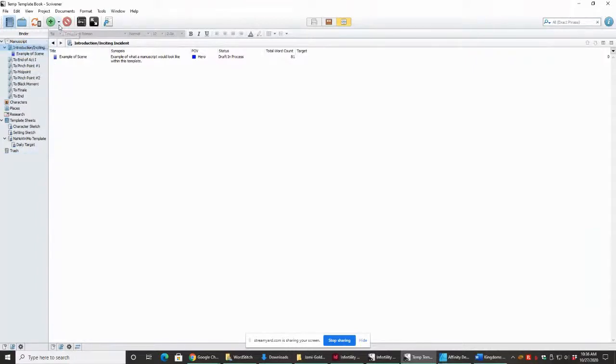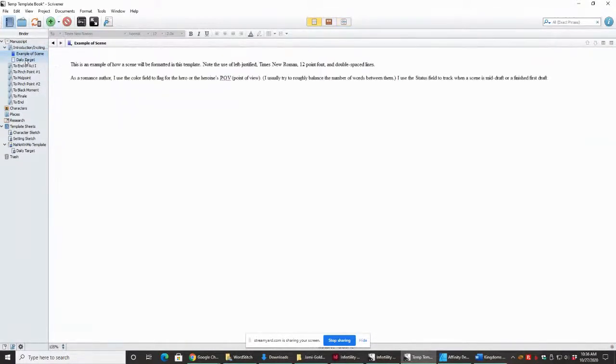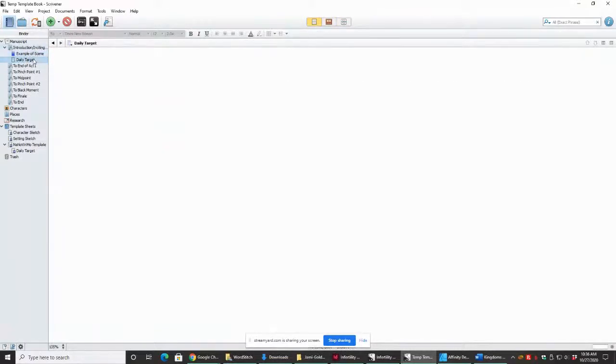That wasn't what I meant to click. I meant to click this little plus by add item. So let's see what she has if we do daily target. So nothing in there right now. Sometimes if you do a template, there will be something actually in the template like this. So there won't just be a blank page, but I don't need that. So I'm going to move that away. There are some other cool things in here.